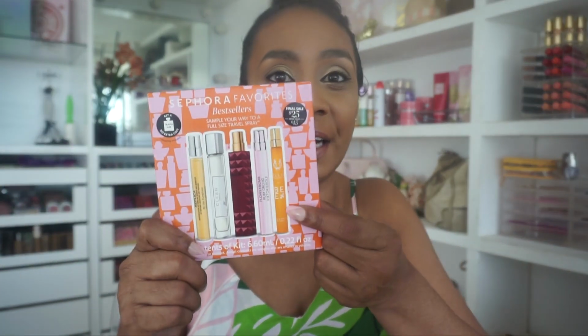So I was going to get the Ellis Brooklyn B, but when I smelled the sample, I was like, you know what? Thank God I was able to sample and try it before I buy it, kind of situation. So I did not take B. I already have the Ruby Orchid, and it's an okay scent. It grew on me. It's good. I also have a sample of the Clean Reserve Skin, which I like, but this is more of a bedtime scent for me. Like if I'm going to bed, I would wear this.